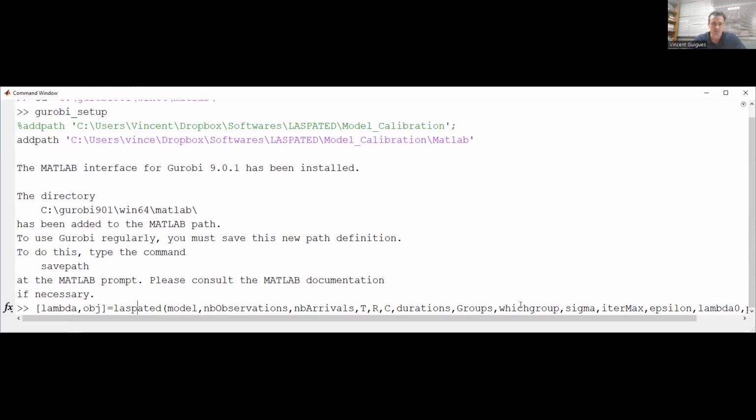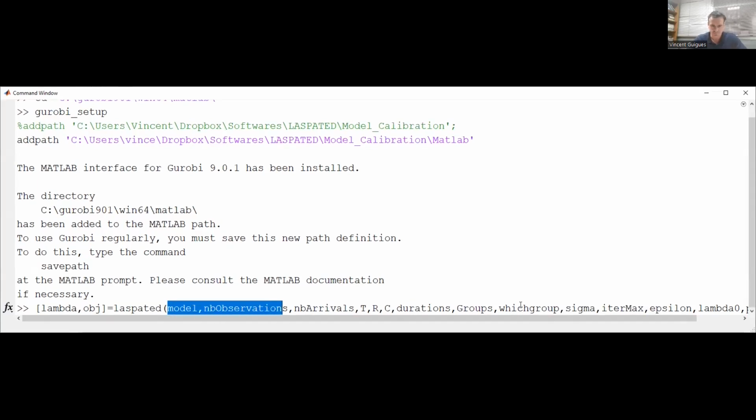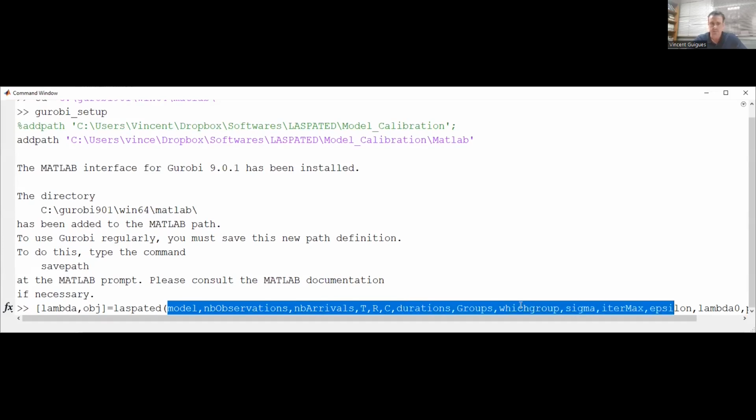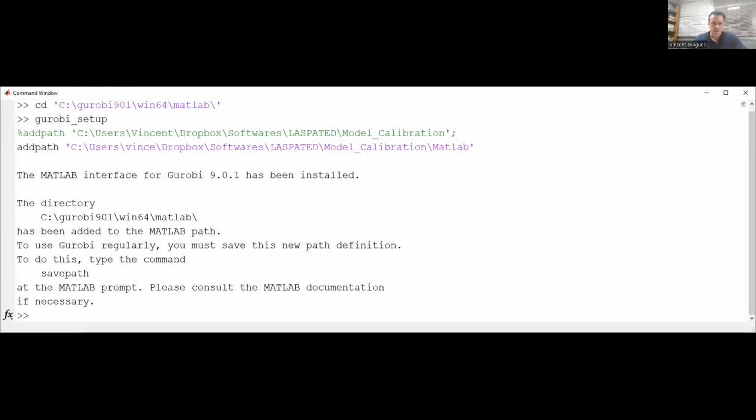So what we are going to do, for the toy problem that I have just presented, is build the input variables for LASPATED and compute the intensity. So let us start by providing the model.